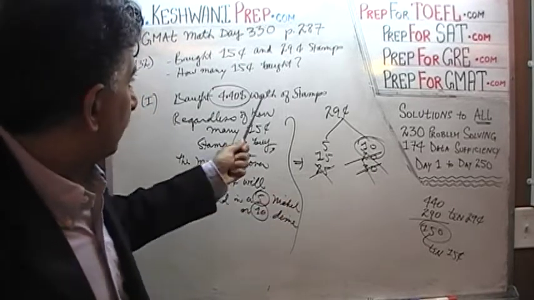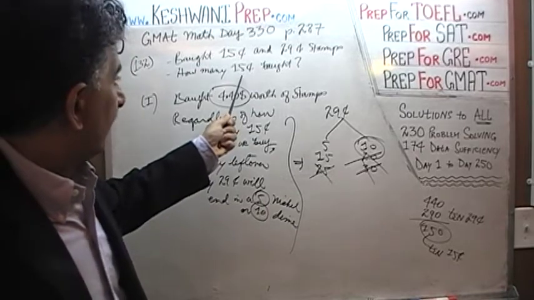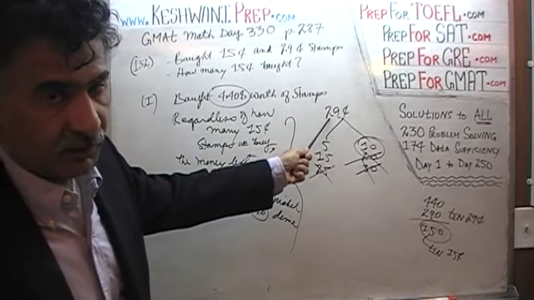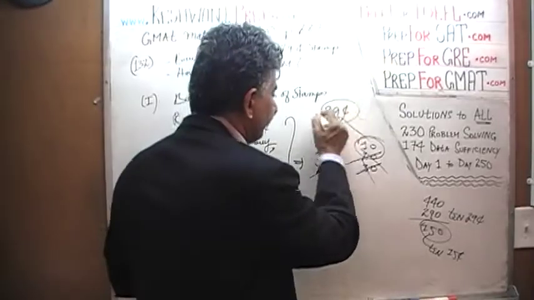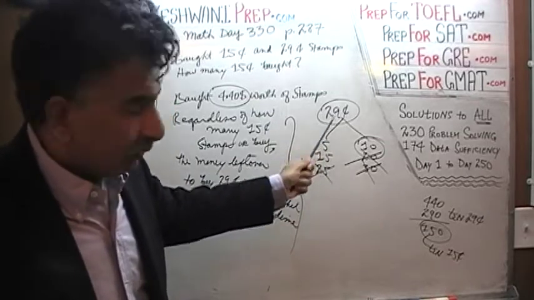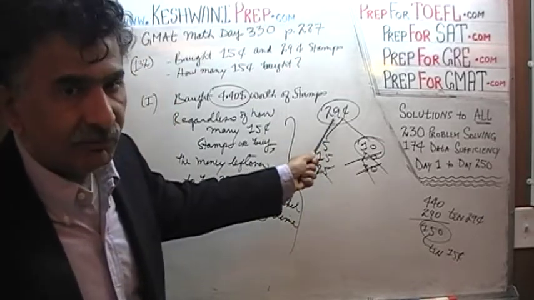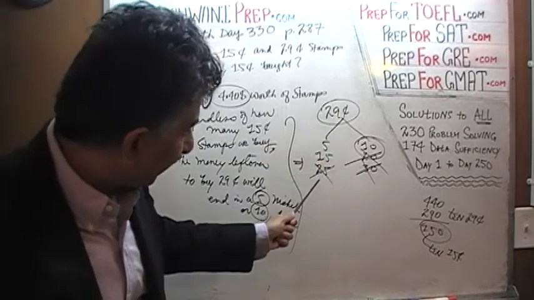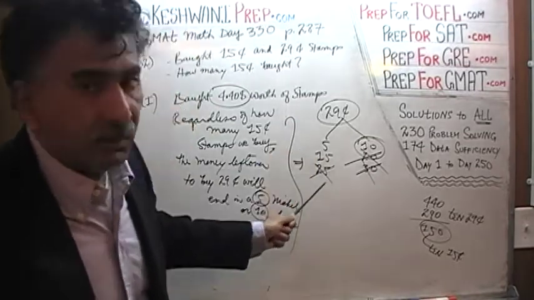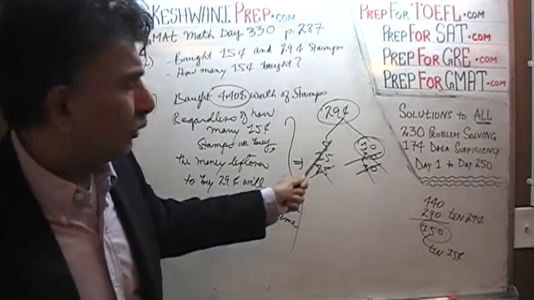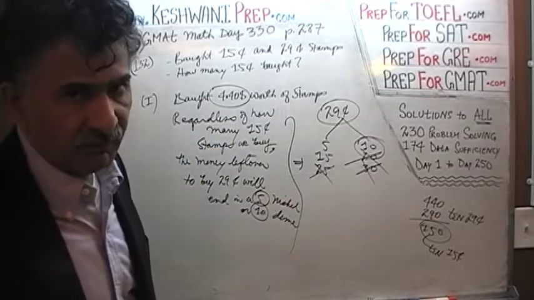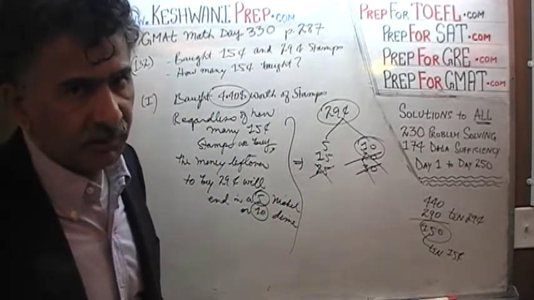If you buy 25 of the 29 cent stamps, listen carefully, understand the logic. I understand that this is the amount of money, but I'm going to switch them. The amount of money that you will spend to buy 25 29 cent stamps is the same amount of money as buying 29 25 cent stamps. We don't have 29 quarters. This is 16 quarters and we don't even have 18 quarters, so we cannot buy 25. It's either 5 or 15.